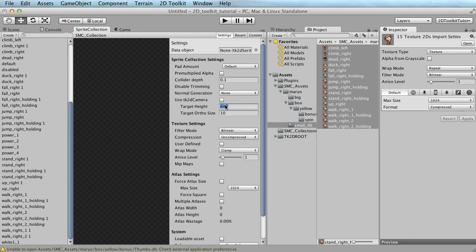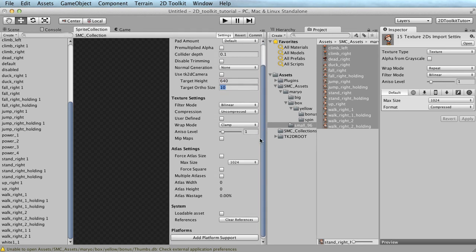We're not going to use it here because we're going to have physics to move the player, collide with stuff, apply gravity and stuff. The target height is going to be like the height of your player that we defined before. Remember that? We defined this thing. So this is 640. This is the default resolution for the height, and that's what we said. The target ortho size is the camera size that we're going to use. I'm going to see that later.